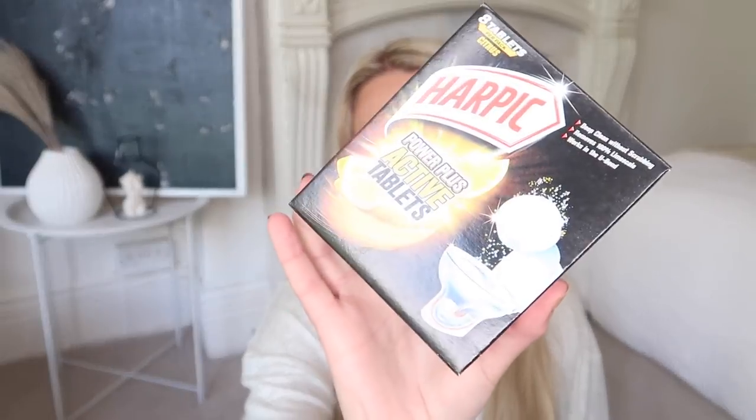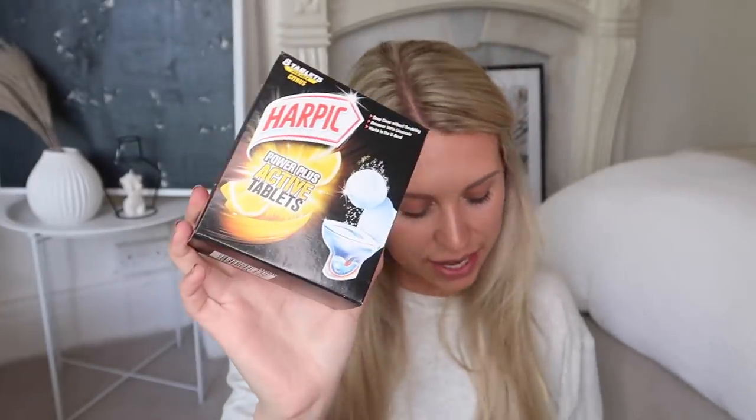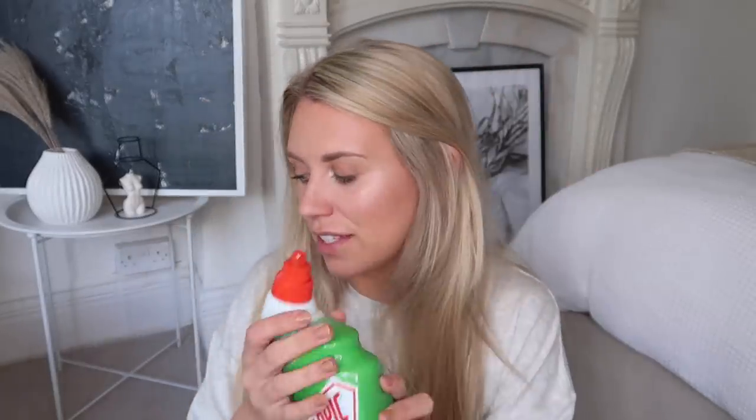Let's move on to household and cleaning products. Speaking of cleaning, I needed some more washing powder, so I've got the Fairy Non-Bio — £4.99 for this tub. Supermarkets can actually be quite expensive for this. For the toilet, I've got Harpic 8 tablets per pack in citrus — Power Plus active tablets that help remove limescale. And then also the Harpic Active Fresh Mountain Pine, which kills 99.9% of bacteria. I thought I'd get the tabs first before using this because I love the smell of it.